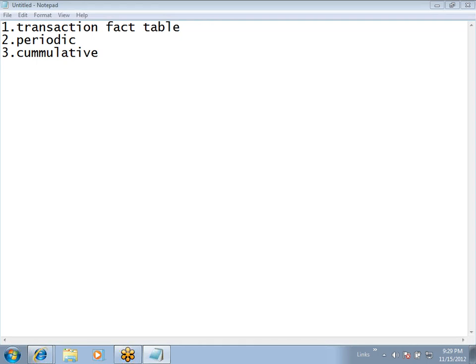A cumulative fact table is a fact table which also maintains transactional data, meaning whatever transactions are happening in a business are maintained in this table. But here, for the lifetime of an event, it maintains only one record. For example, last month I opened an insurance policy, and this month I am not interested in continuing with this policy. I want to close it. Lifetime means the start to the end of that particular policy period, and we maintain it as one record.